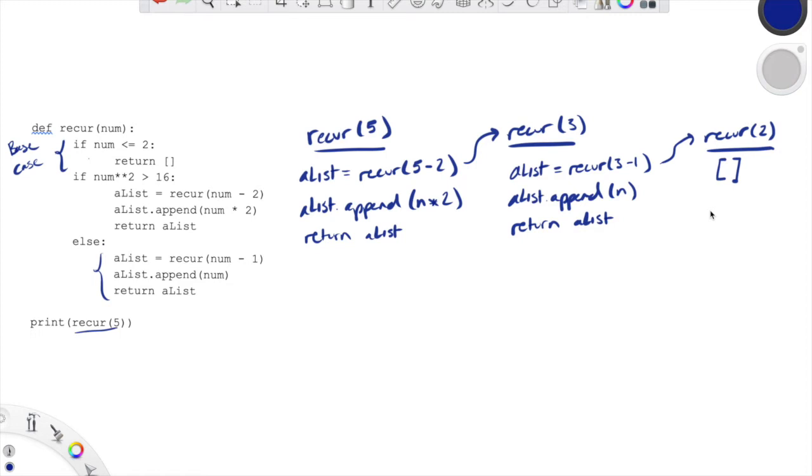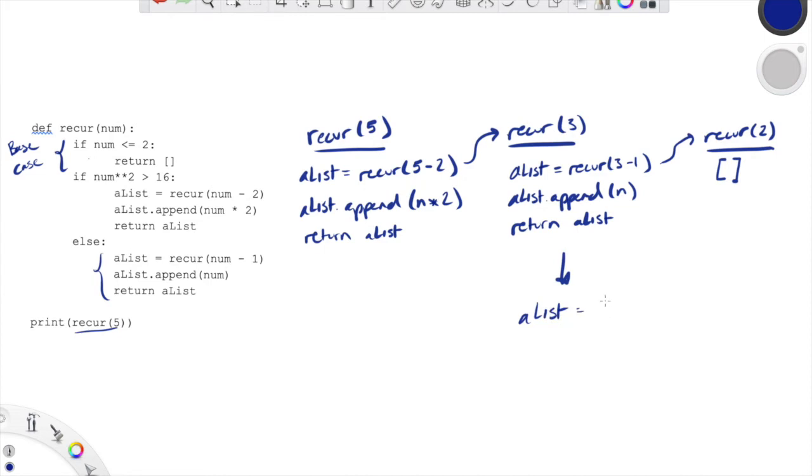Now the nice thing about the context technique is anywhere I see recur of 2, I can substitute it on my way back up. How it's going to work from here on out is we're going to sort of start going back up this chain. So we went down to the base case, it's time to come back up. So to do that, let's go ahead and sort of translate all of this. Let's finish this execution, because now this execution is done, recur of 3 is unpaused, let's continue. So a list equals recur of 2. Well, we know recur of 2 is an empty list.